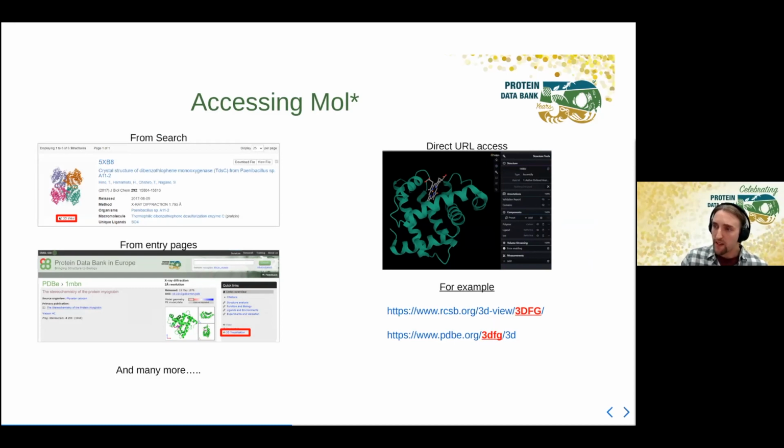However, while this will be a bit of a whistle-stop showcase of MolStar, in case you'd like to try using it yourselves, you can also directly jump to a MolStar instance of your favorite protein by URL alone. There are some example URLs at the bottom here, and you need only change out the 4-character PDB code highlighted in red.